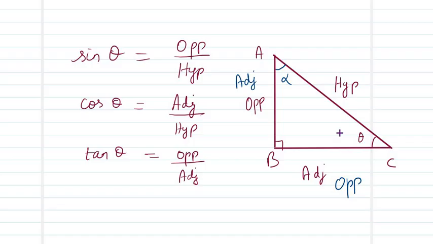So according to the opposite side that we fix, the remaining side will be considered as the adjacent side, where that adjacent side always will touch the corresponding angle that we denote. Whereas the hypotenuse always remains the same for whatever right angle triangle that we take. Now you may have to think whether these formulae are simple or not.